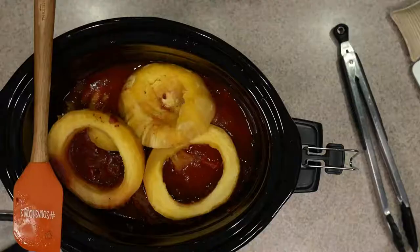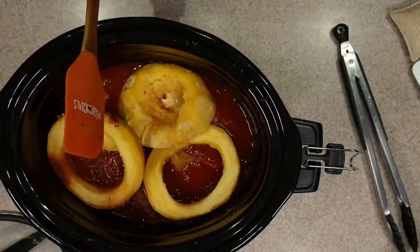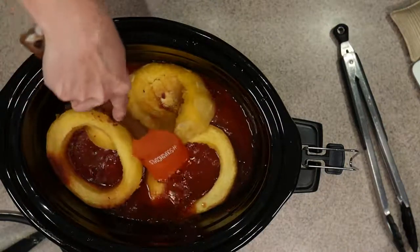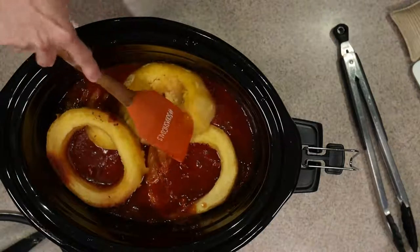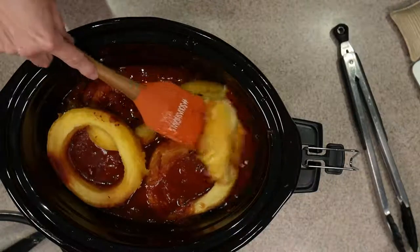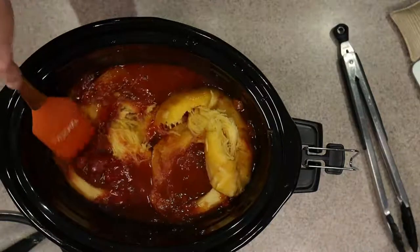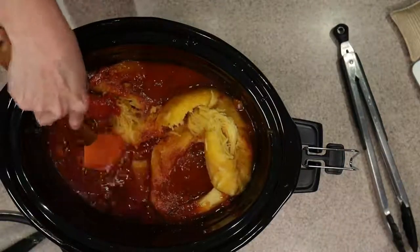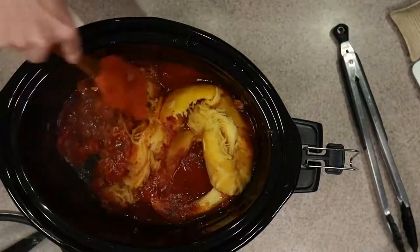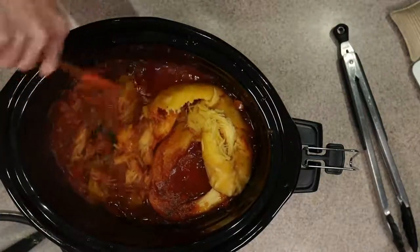And then these are the spaghetti squash rounds that you can see. You don't want to push too hard, but you want to push hard enough. You can see how the spaghetti is starting to come out of the spaghetti squash — we're just pressing it. The reason that we wanted to peel it is what we're seeing right now: I don't have to pull out any gross sauce-covered peels.